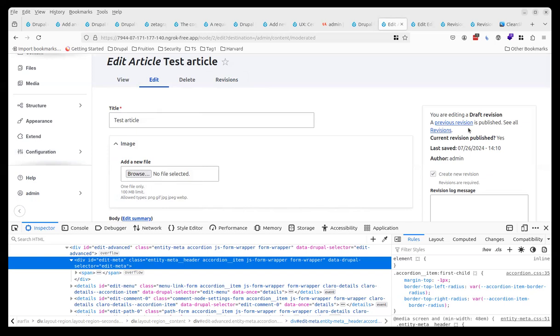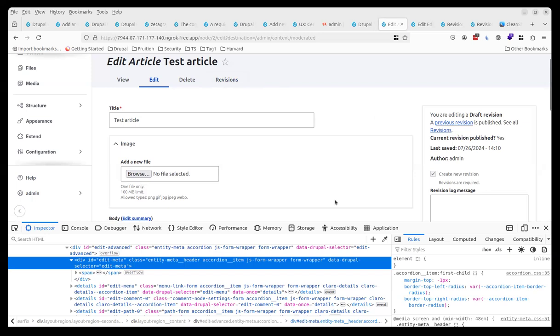And I don't know how often someone is going to want to go to the link for the previous revision from this page. I think just the link to the revisions page is more useful. So I'd sort of like to compromise on having a single link here.